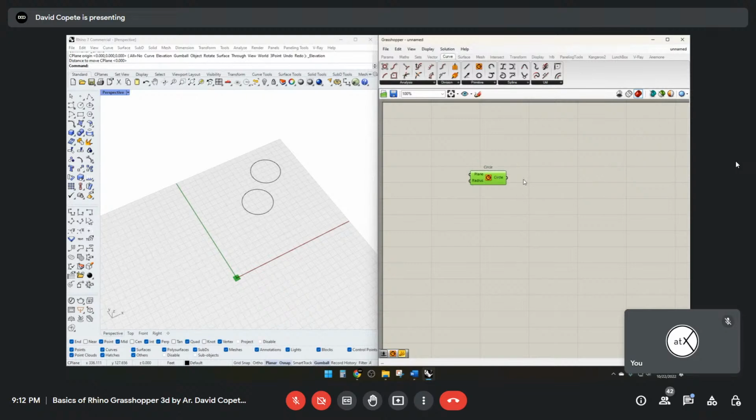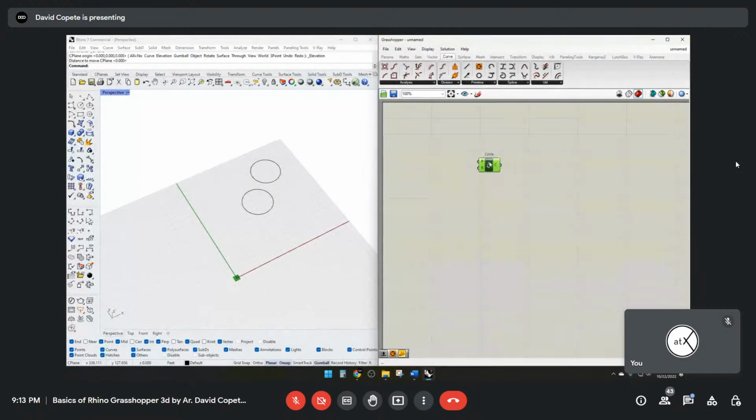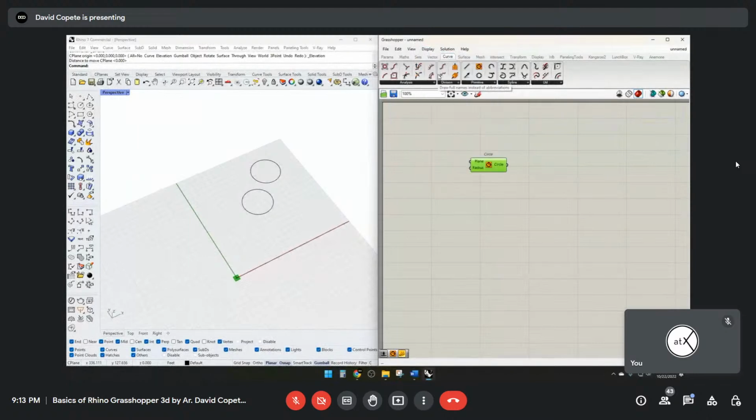Now, another important thing that I definitely need to mention is, if you do not see the component this way, it is because you don't have them displayed the same way that I do. When you go to display, at the top, you have draw icons, you have draw fancy wires, and you have draw full names. By default, if I'm not mistaken, they will be off, which gives you limited information. It still works. It's still fine. It's more of a personal preference, but I like to, for this workshop, let's go and turn all of these on.